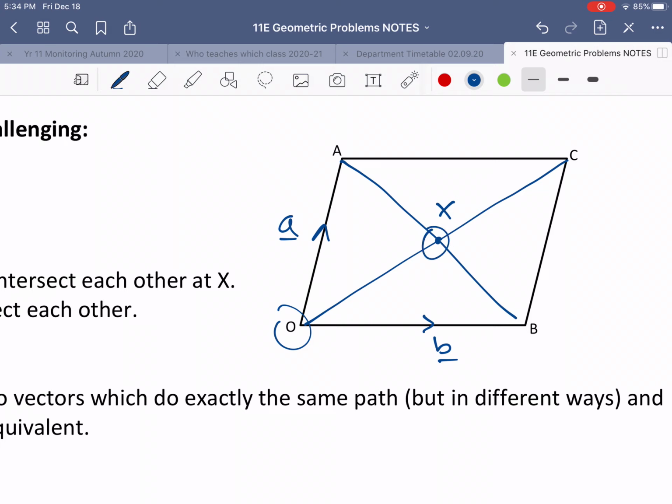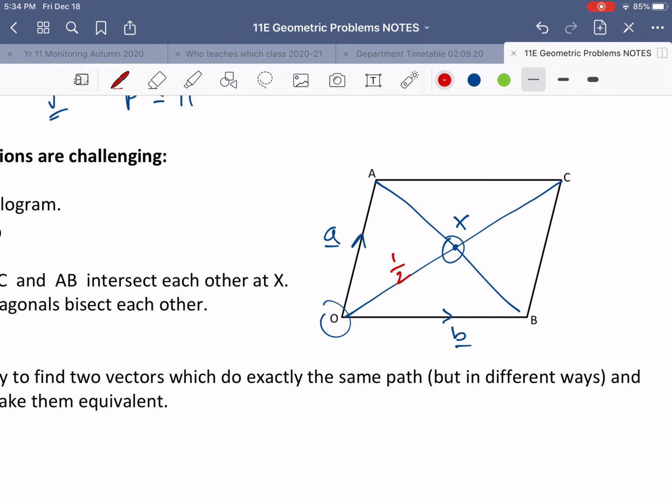But it's not just any 2 different routes. You have to go 2 routes that don't go along the same diagonal, the bit that I don't know, because I don't know that this is half of the whole thing. Okay, so I'm going to go along that way, and that red bit there is part of that diagonal, and I have to go another way but not along the same diagonal. So I'm going to go along here, up there, no I'm not, well yes I am, and down there. I could do that. I'm actually just deciding I'm going to go a different way along the diagonal.